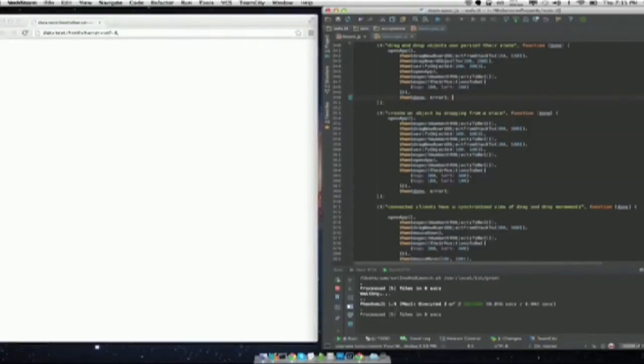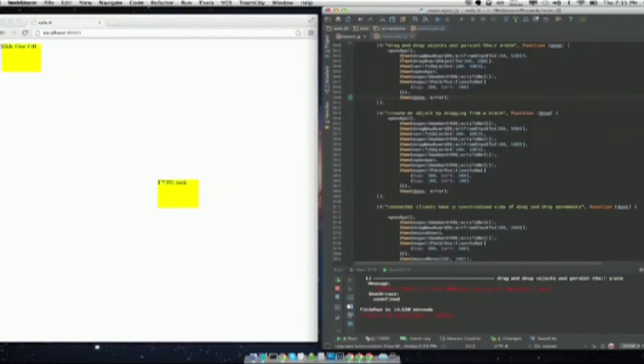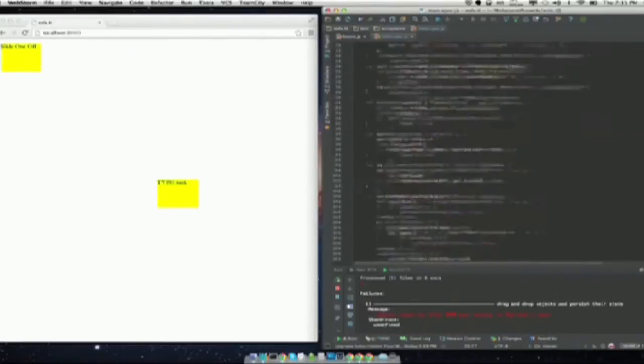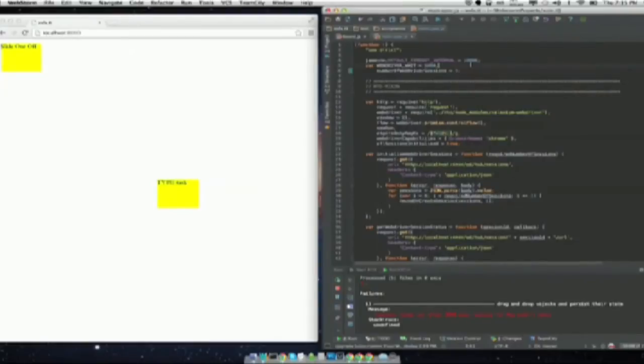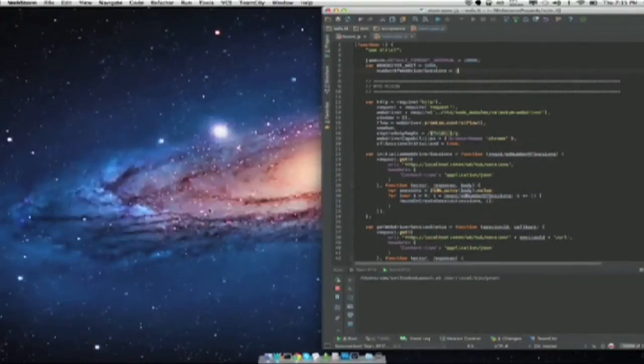The next thing it's doing is it's firing up a browser. I just have to close one of those. Excuse me. There you go. It's fired off a browser, and it's running all my acceptance tests in the browser. Now the idea is that I got a failure because I probably did something wrong somewhere. So if I just go back and turn the number of sessions to 1. Just missed that, excuse me, try again.